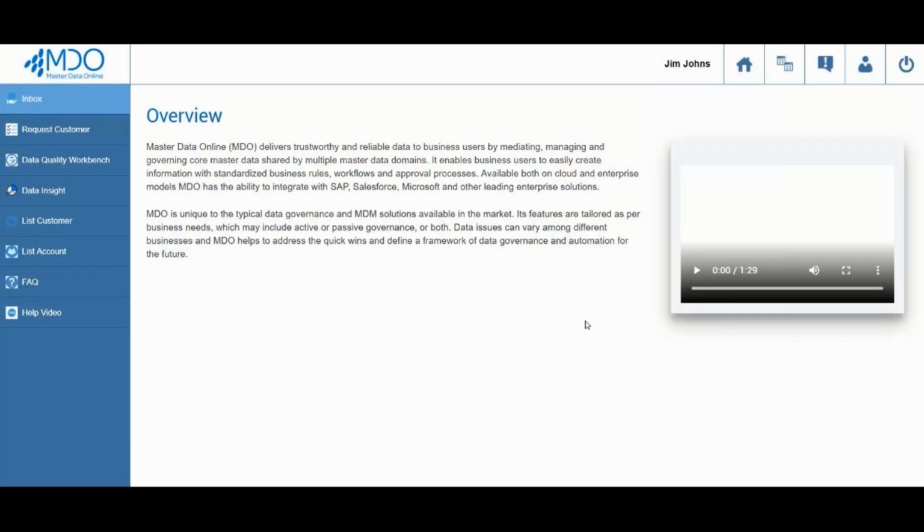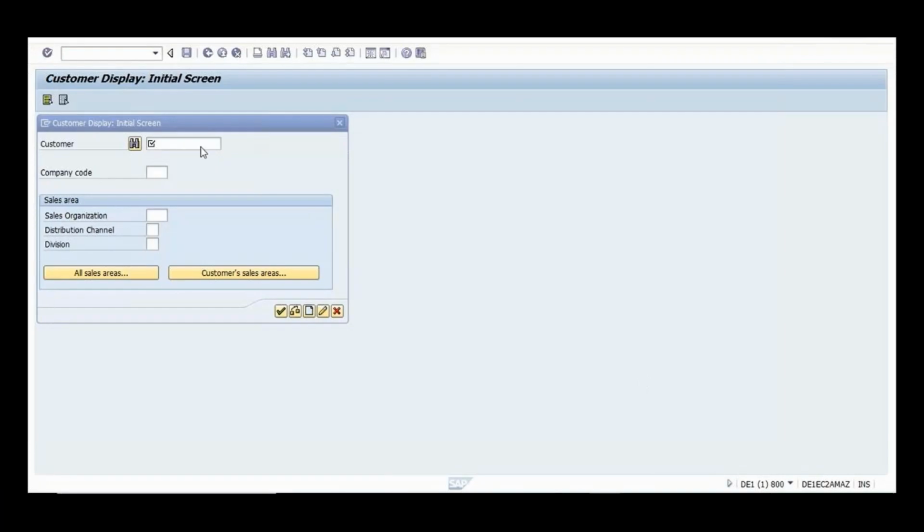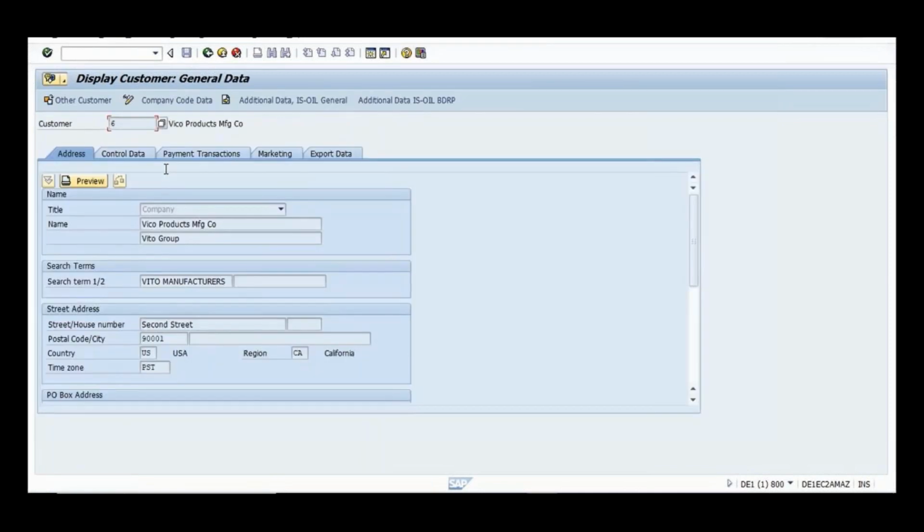But the idea is that different sets of approvers approve their own fields that they manage, and once all the approvers have approved, this is when the request hits SAP, and without any manual transaction, this record is created in the target system SAP with the right set of data validations.